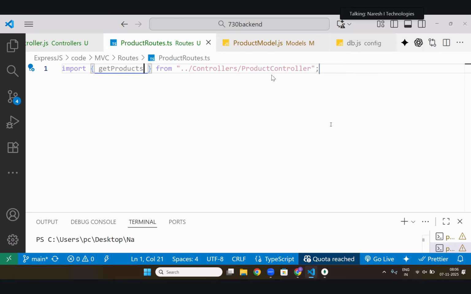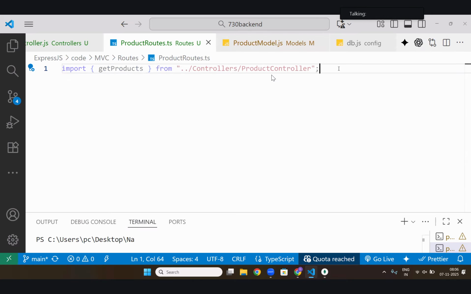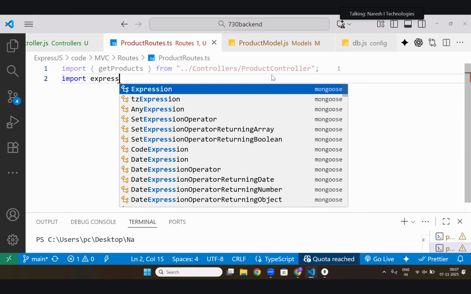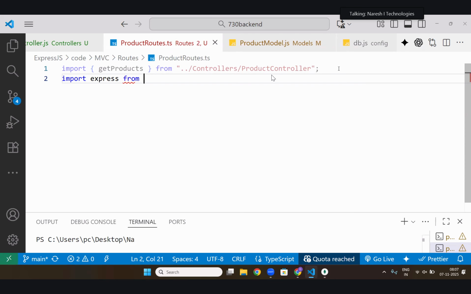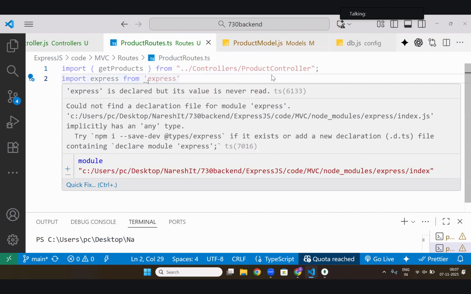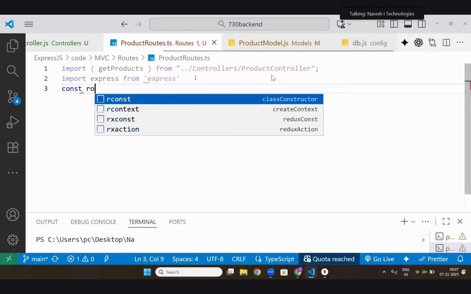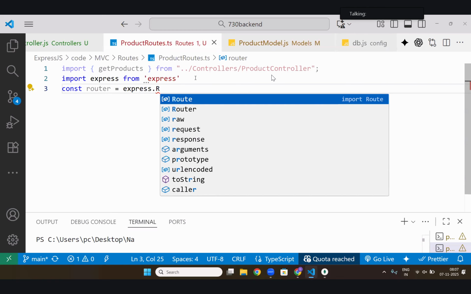Now all I have to do is import express from express, const router is equals to express dot router.